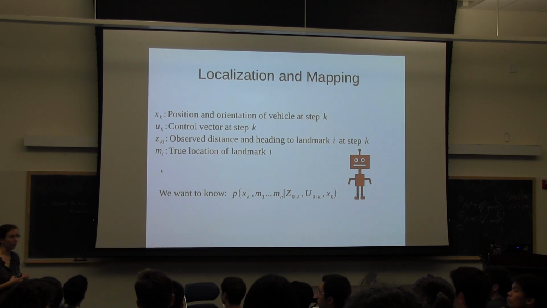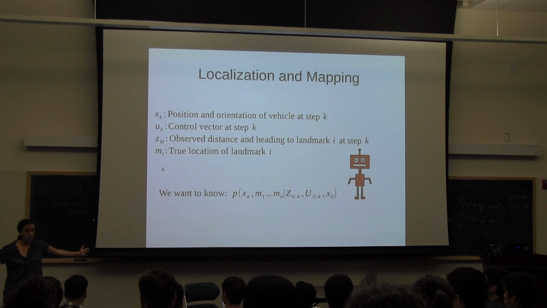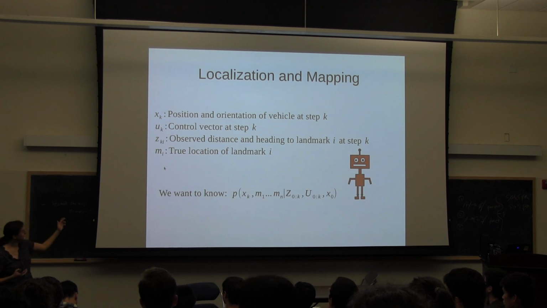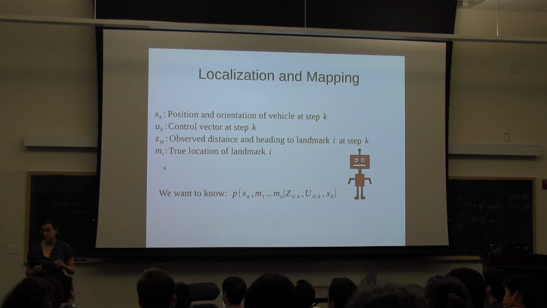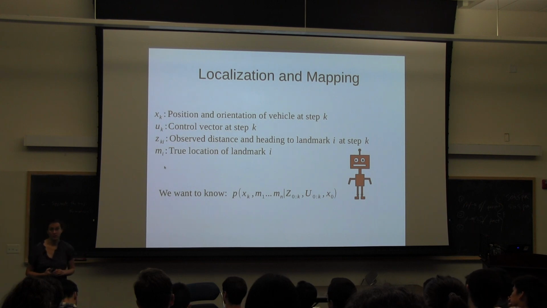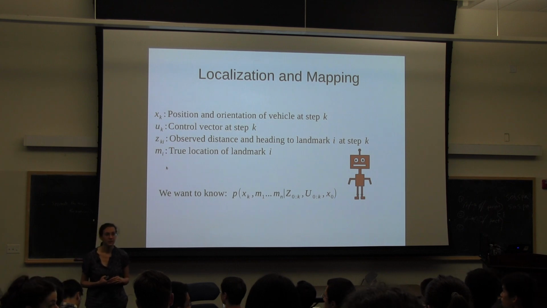Yeah, so the elephant in the room in this model is that I'm assuming that from my LiDAR readings, which cover 180 degrees at 1 degree intervals, I get a range sensor reading. Somehow from that, I'm able to get the distance and heading to landmark i. So I get to know that I've observed landmark i, and I get to know its distance and heading. How would I get that from LiDAR? You kind of have to infer it based on the readings that you have.